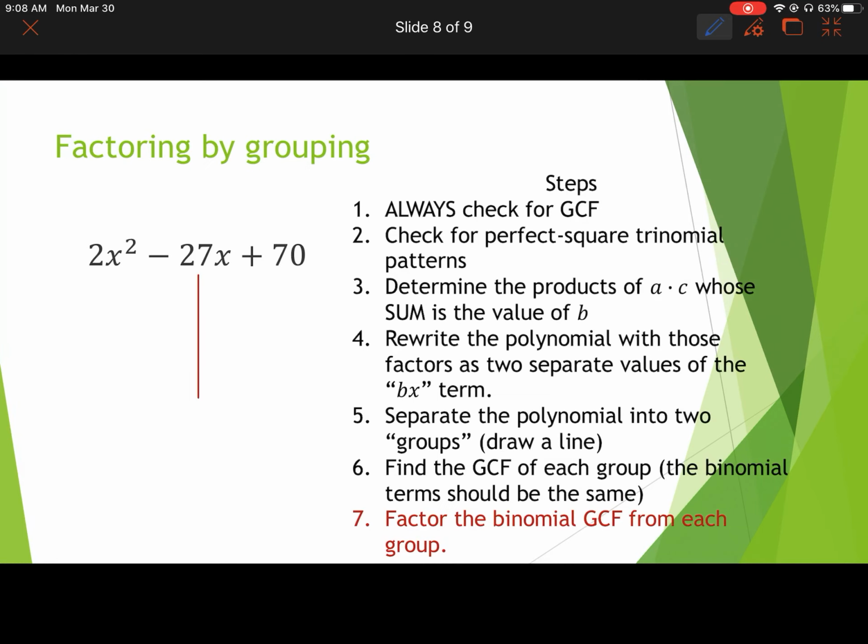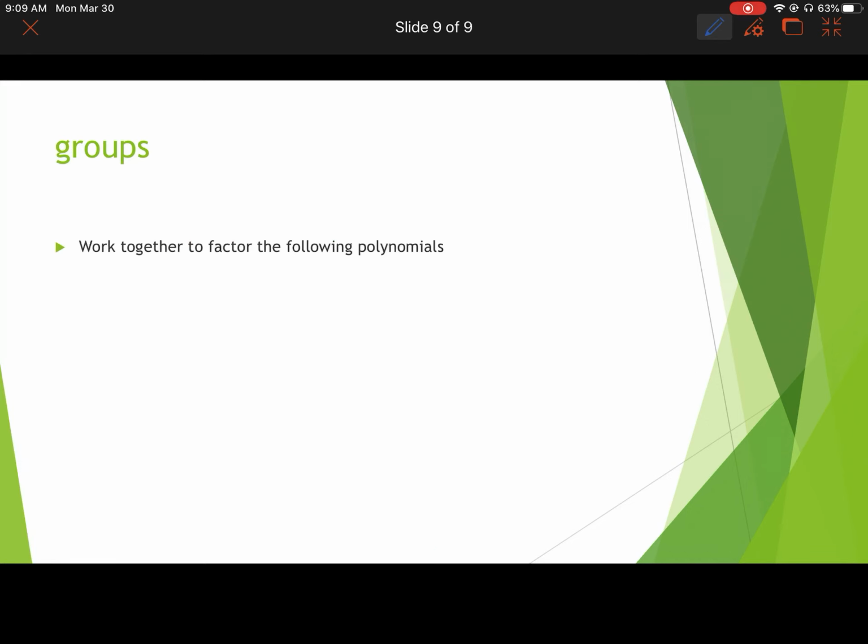Okay, we're going to be working with this for a little while. So if you need to rewatch this and get a better idea, I'm on the answer key. I'm going to give you the solutions. So it's important to check your work on the answer key. If you cannot figure out how to get those solutions, then you definitely need to ask me for some help. Okay, but that's about it.